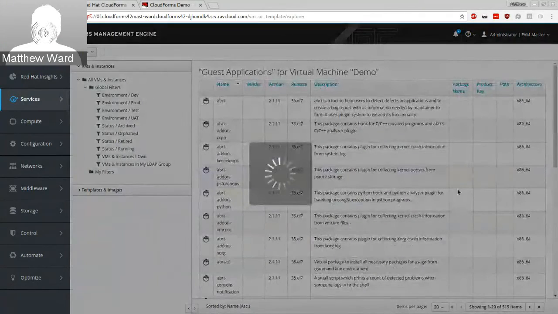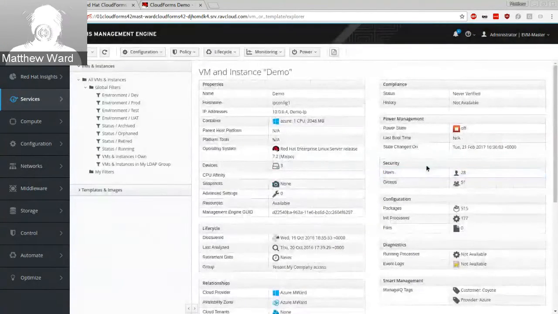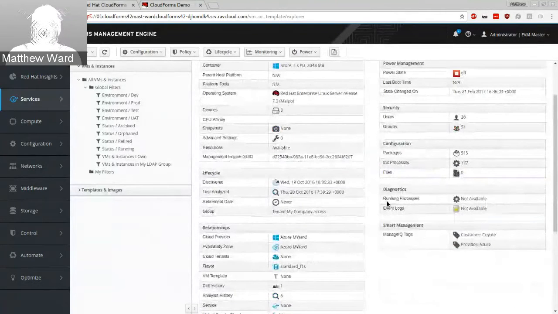So I'm going to go back into this demo system here. We have diagnosis information, which we're not really going to talk about here. And then we have smart management, which is a way that we're allowed to tag these systems. Now, tagging is, in my mind, probably one of the most interesting and most important things around CloudForms. It's one of the major value adds. We can tag anything: a resource, a group of resources, physical machines, VMs, automation tasks, users, groups, tenants, projects, anything you can imagine, we can tag in CloudForms.